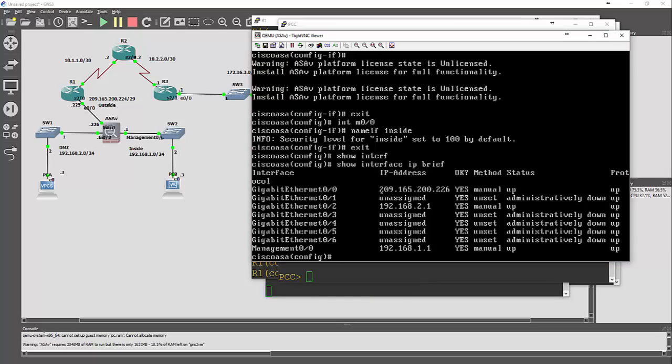So there we go, we can see that's fine. So we've got GigabitEthernet 0/2, which is the DMZ. We have GigabitEthernet 0/0, which is the outside interface, and we also have the management interface.